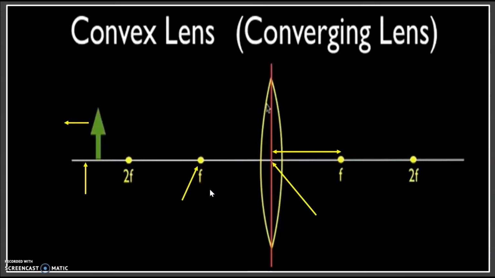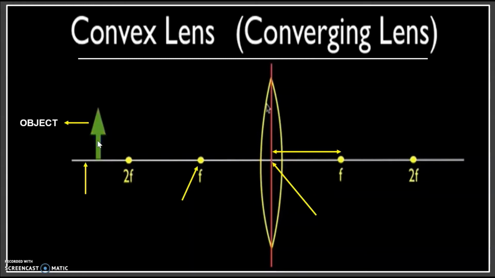So now let's talk about the different parts of a lens. We will also be discussing the parts that make up the ray diagram since we are about to discuss ray diagramming for lenses. So it's important that we all know this. First, this is a convex lens, also known as converging lens. Again, you have a convex lens with thicker middle part and thinner edges. Looking at this green arrow here, it represents the object where the light rays will come from.